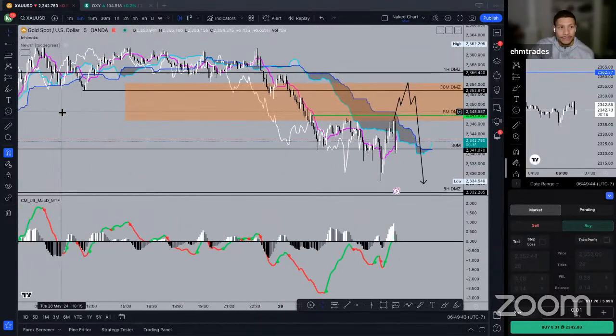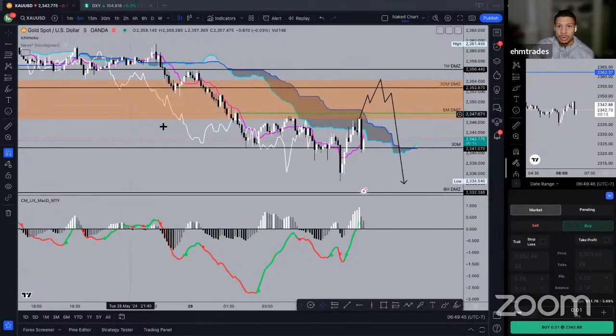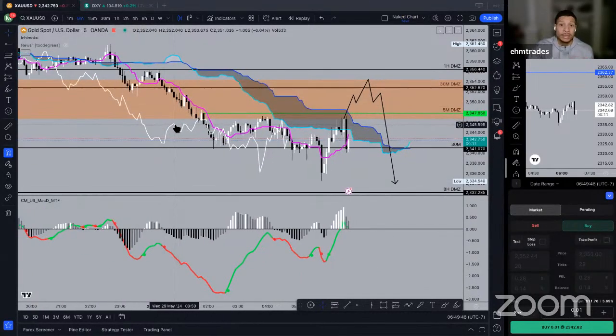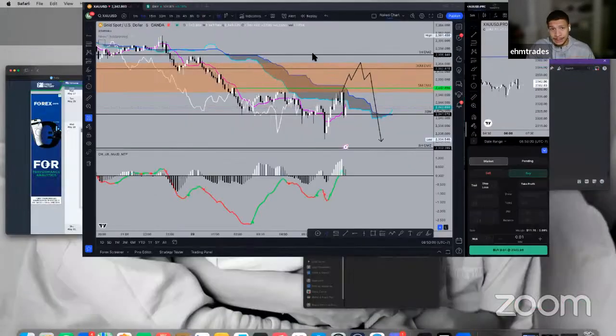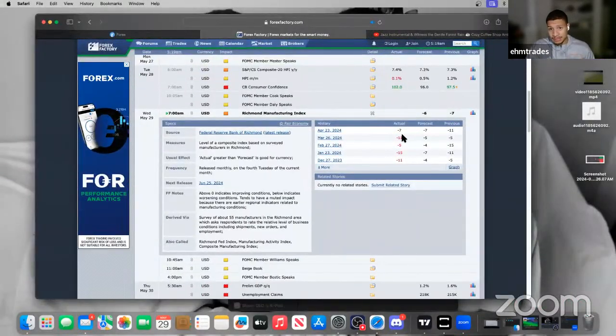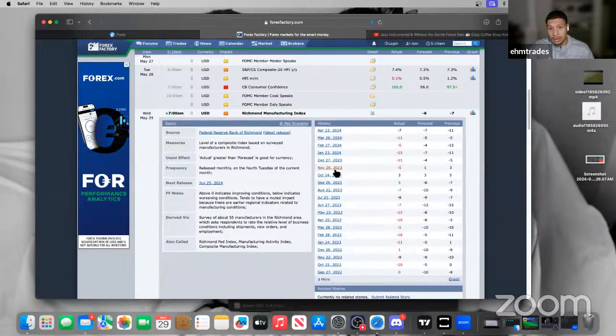I could not let go of the fact that the consumer confidence was so bullish, and I know that directly correlates to moving the dollar, and inversely, it's going to move gold. So I would like to see some type of green action from this folder right now, because anything green means we're going up on the dollar and down on gold.